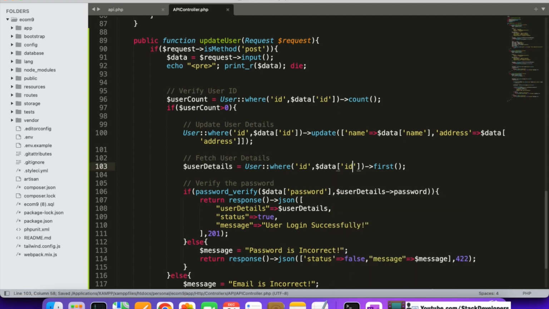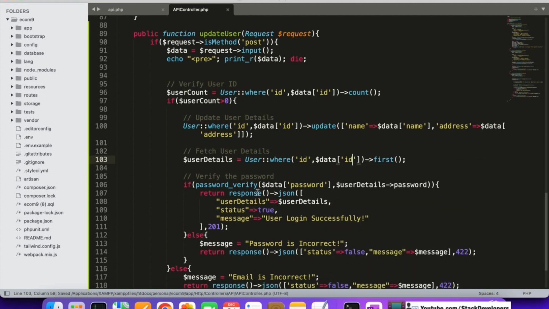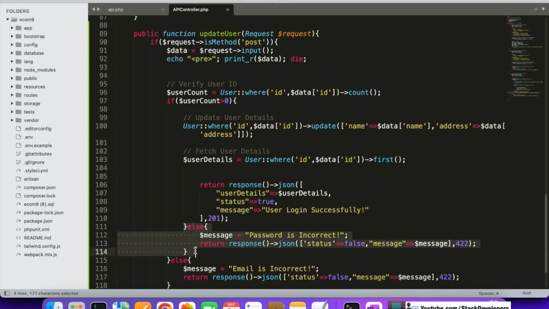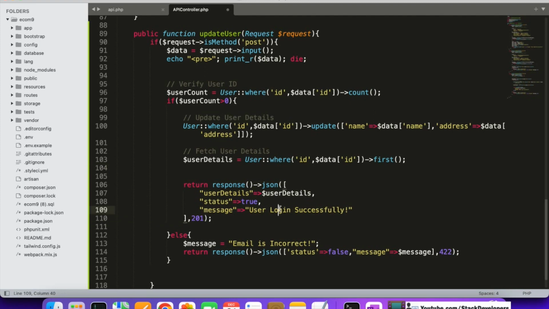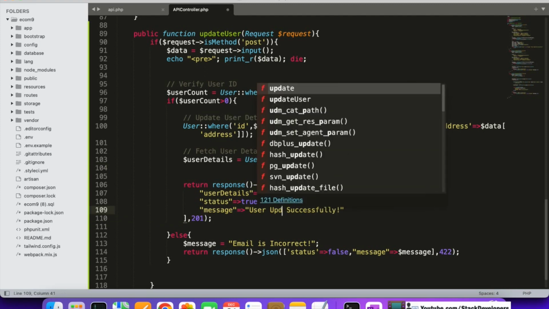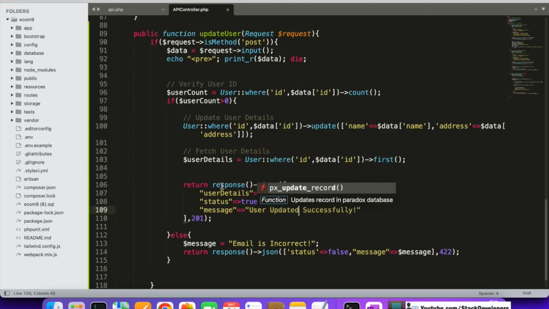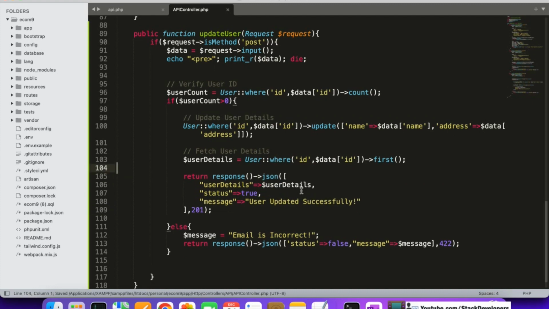Okay, so after fetching the user details, see, no need to verify the password, this is not required, so we are going to remove this one. We will just use the success response message here, and here we are going to mention user updated successfully, like this. Okay, so that's why I have not deleted it earlier, because we can take benefit of the code.